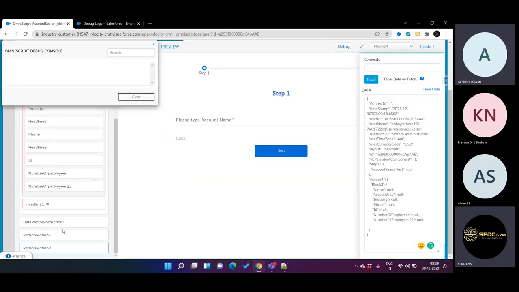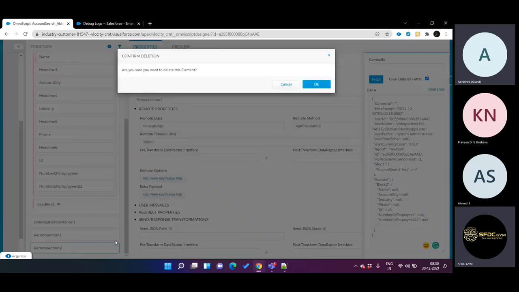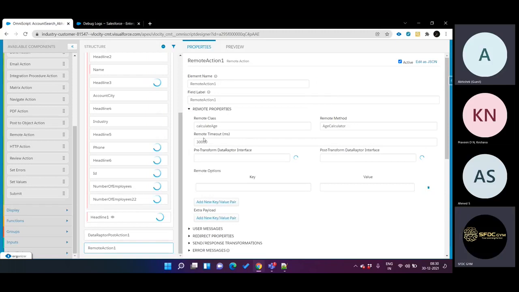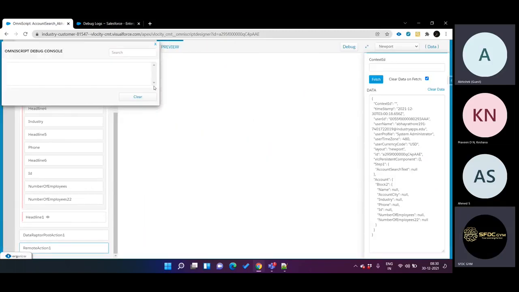Let me remove this one. Age, nothing there. So let's see how it will behave.